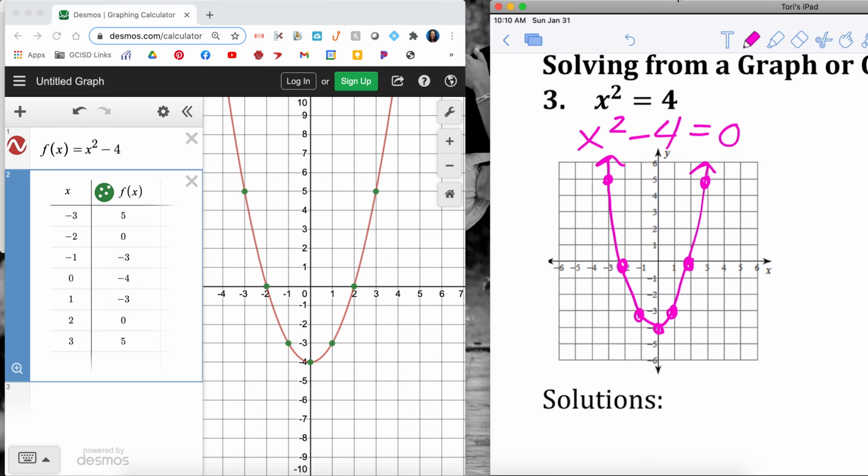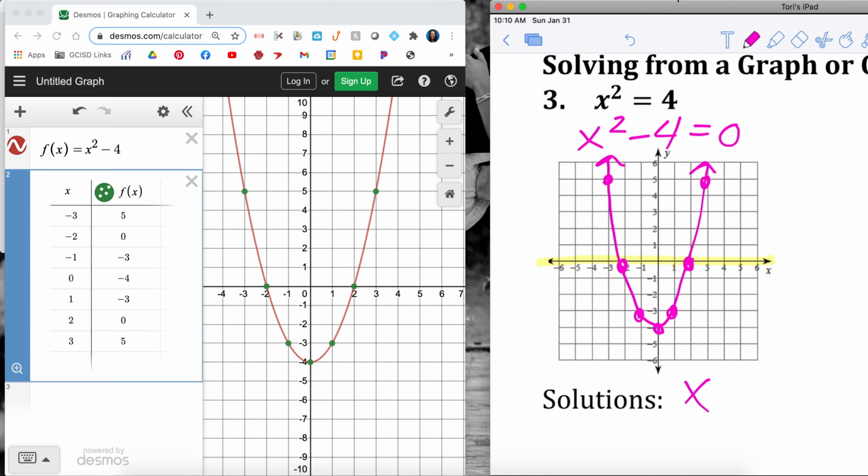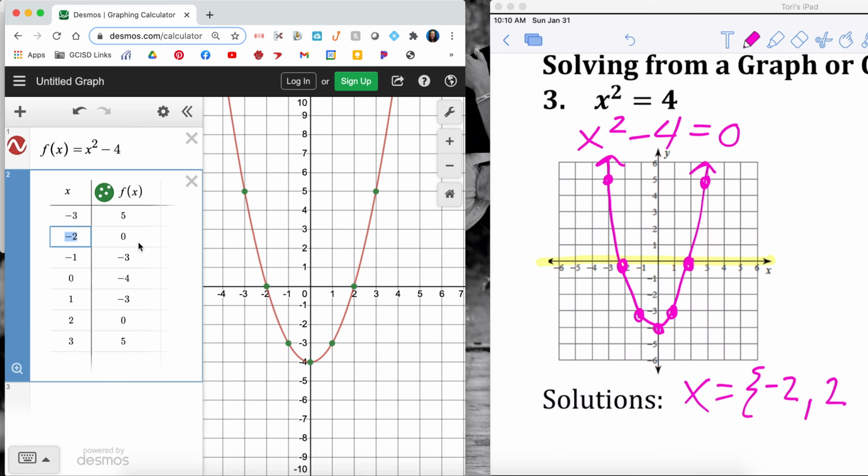And then when we write our solution, we're asking, how many times does it cross the x-axis and where does it cross? This one crosses 2 times. They happen to be whole numbers. Crosses at -2 and it crosses at +2. I don't really have to use the calculator again once I draw the graph on my paper because I know that right here, -2 and +2, those were already whole numbers, right? In my table right here, it was already the number that I knew made it equal 0. Okay? All right, let's try the next one.